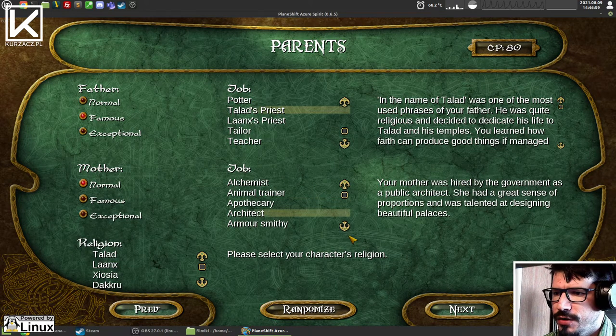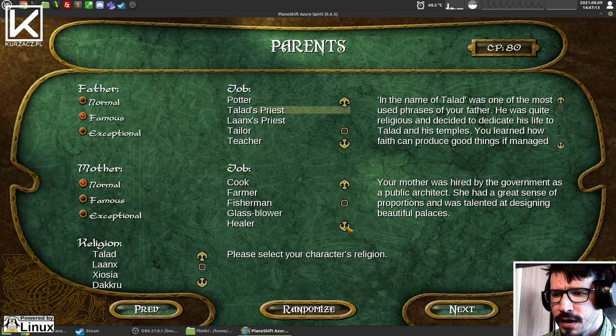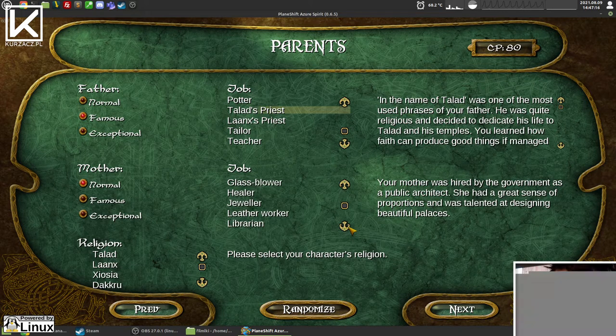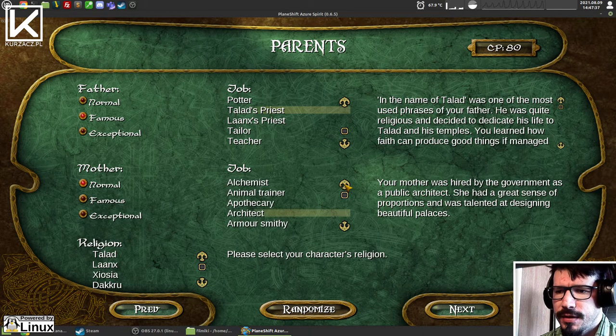Each job has its own description: alchemist, animal trainer, apothecary, architect, armor smithy, artist, bartender, bowyer, brewer, butcher, cartographer, cook, farmer, fisherman, glassblower, healer, jeweler, leather worker, librarian, lumberjack, miller, musician, octarch, politician, potter, Talad's priest, Lang's priest, those are the most important gods in this game, tailor, teacher, vagabond, vigesimi, weaponsmithy. Some names are unique to this game and others not.